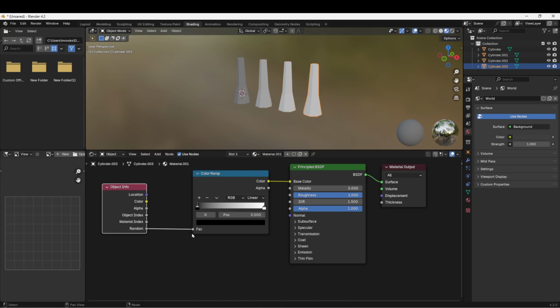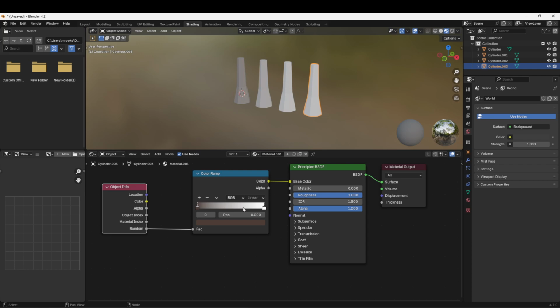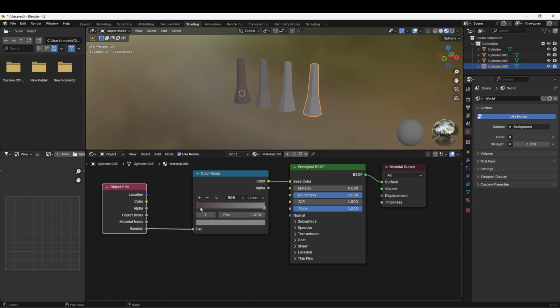This random number will then tell Blender to pick a random spot on this scale from left to right. At the moment, we have black, gray, and white. If I click on this left flag, the black one, click on this long black rectangle, I can then say that some trees should be a darker brown. If I click on the white flag on the right, I could say that some trees should be a darkish gray color. And then Blender will pick spots in between these two, and each tree will have a different value, a different color from this scale.